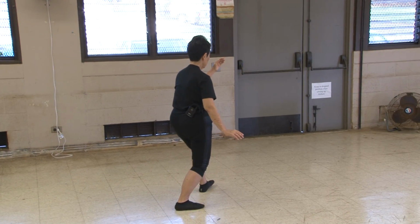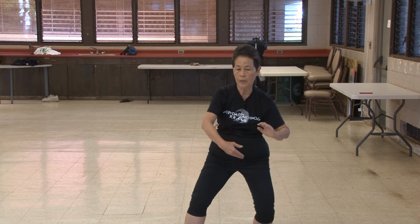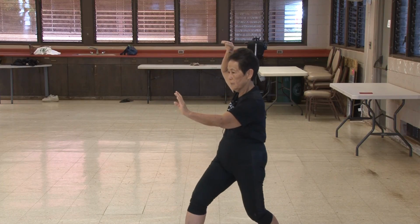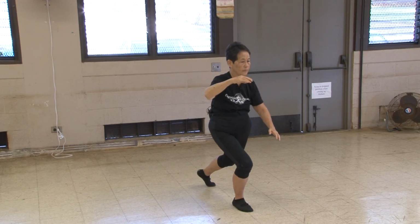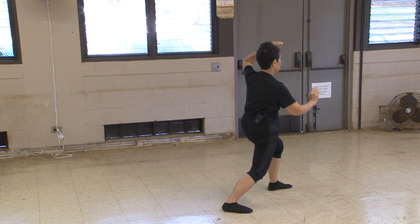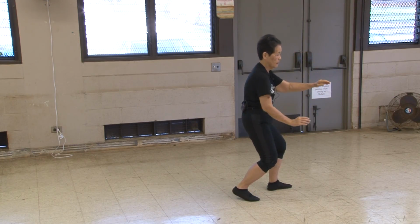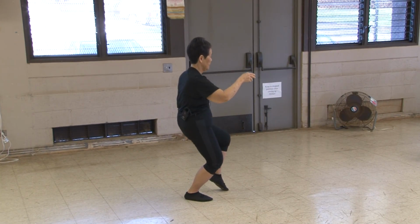Extend the knee, heel, drop that backhand roll, push. Sit back, sit down, pivot out, heel, push. Half step to the back. We'll go over this one, bend the back knee. Good Tai Chi posture.